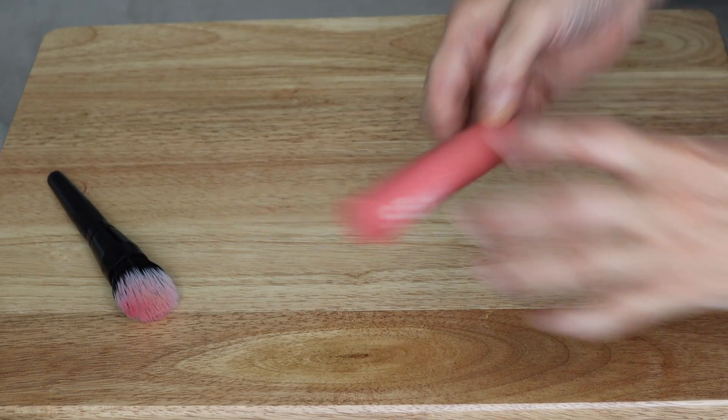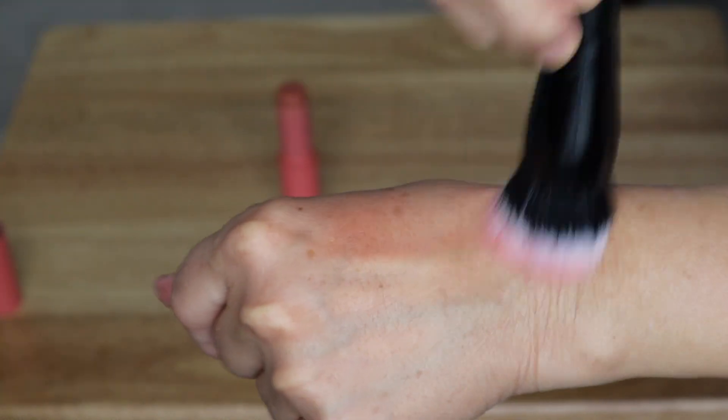The next ones are from ColourPop. These are the blush sticks, and they're surprisingly creamy. When I first got them, I thought they were going to be way too dry because they have to stay in stick form — they obviously need a certain dryness for that — but honestly they're extremely creamy. They go on easily, they blend out easily. I would highly recommend these if you want a more inexpensive cream in a stick form.